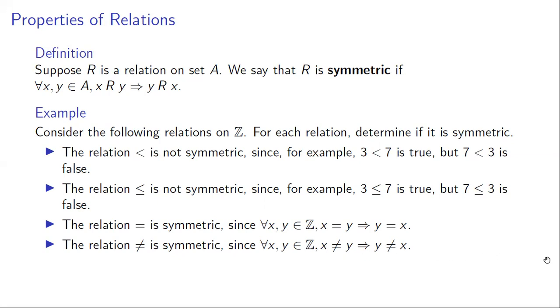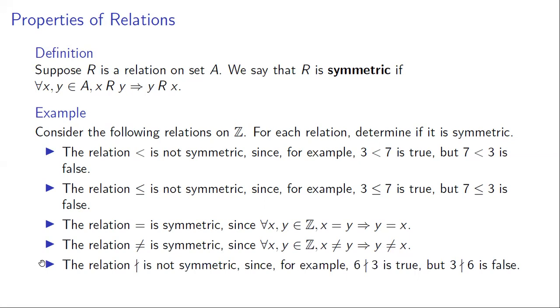That is true. How about the relation does not divide? Is this relation symmetric? It is not symmetric. Since, for example, 6 does not divide 3 is true. It is not true that 6 divides 3. Okay, think about it. 6 does not divide 3. That's true. However, if I tell you 3 does not divide 6, that is false. 3 does divide 6.